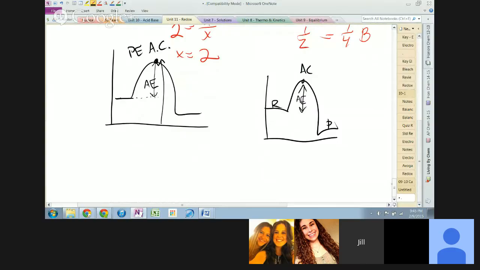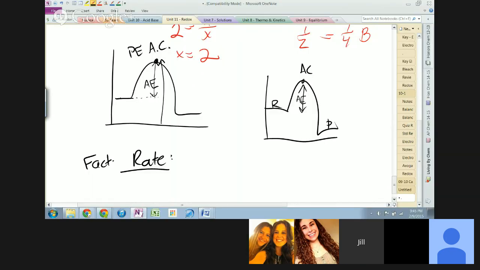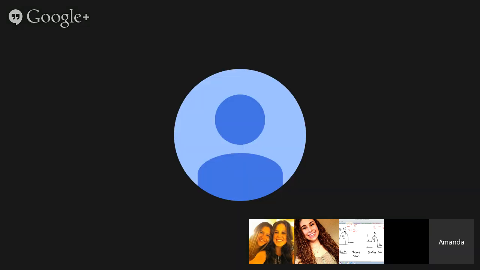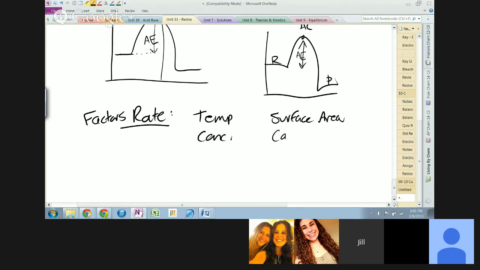Okay, so the reaction rate increases as the concentration increases, right? Yes, they're proportional. What are the other things that are proportional like that? Temperature. Yeah. Okay, are those the only two? Let's see, factors. Surface area. Oh yeah, surface area, I forgot about that one. Yeah, those are the biggies. We threw catalysts in that category.